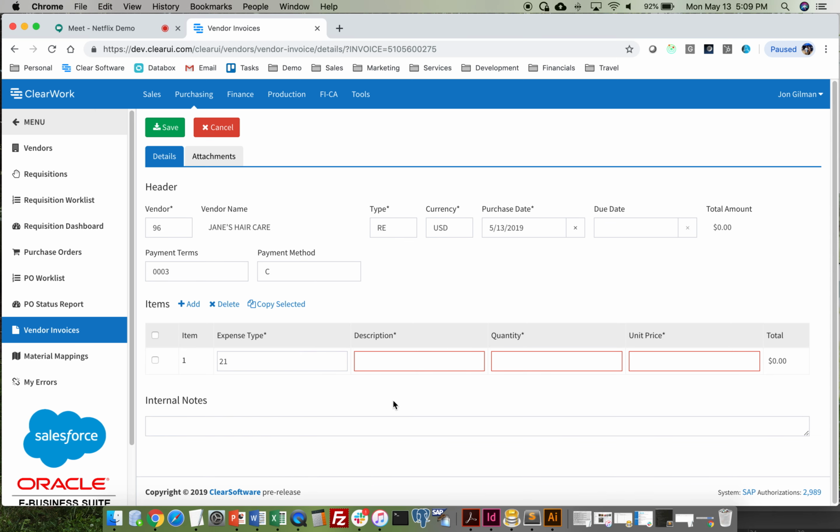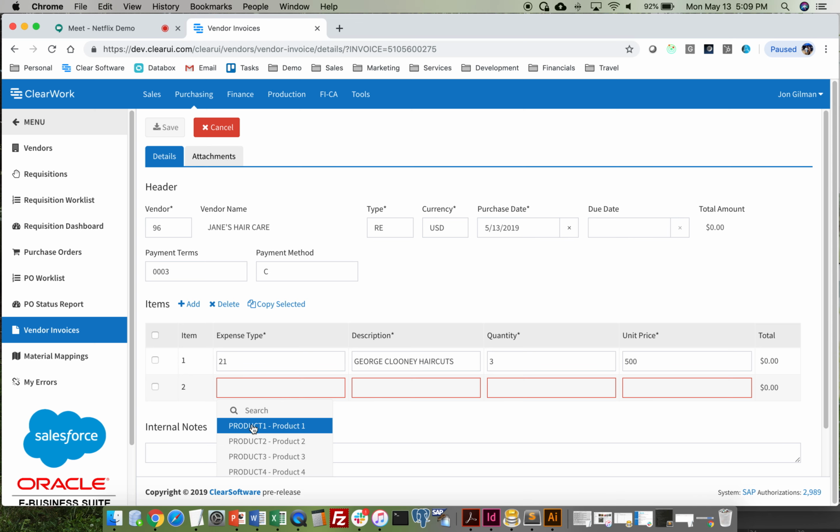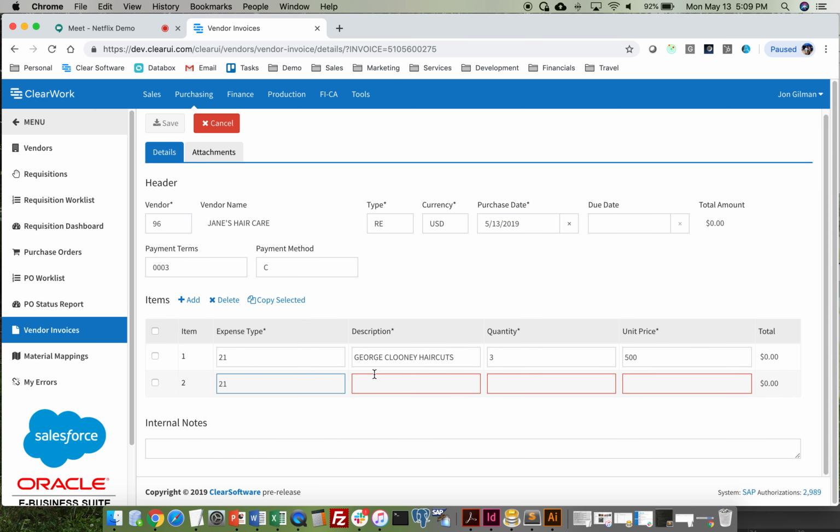And then I'm going to type in here what the item's actually for. So since it's a haircutting, and apparently he needs a lot of them, then maybe we can do Tilda Swinton haircuts.